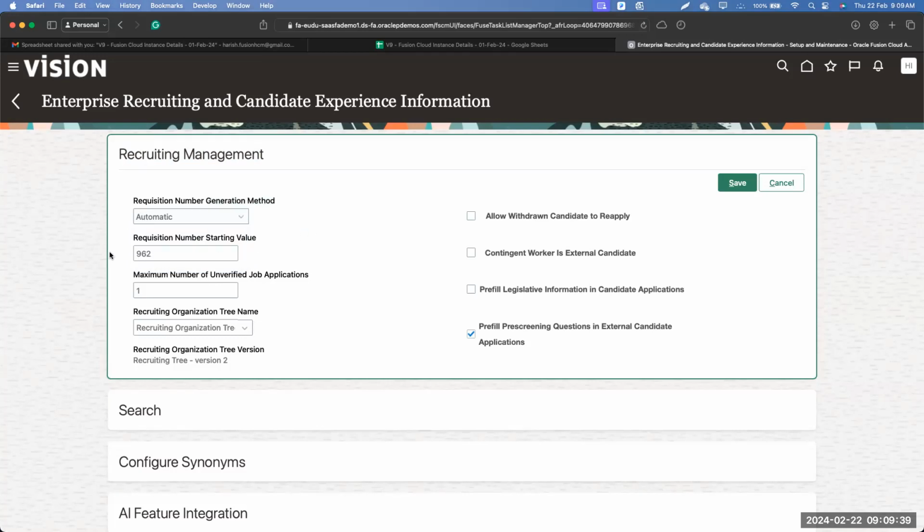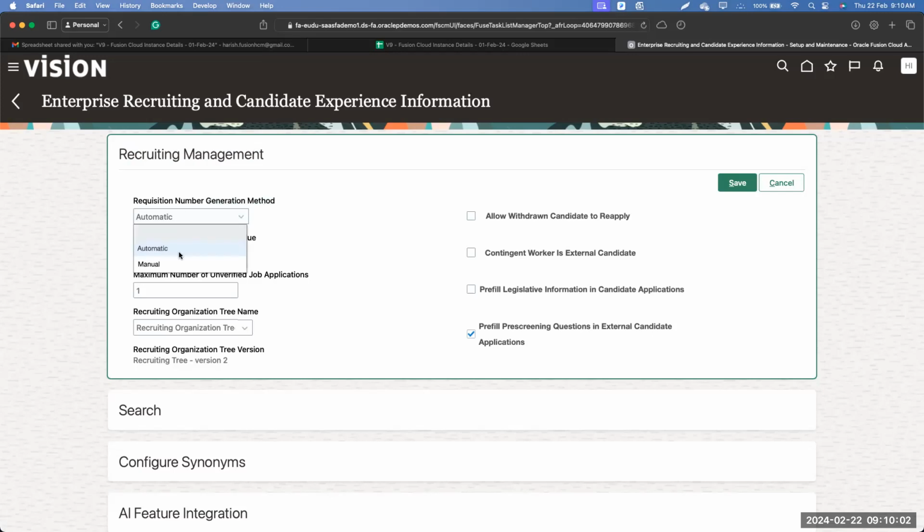If I choose automatic, then I can give a requisition number starting value. So here, if I mention 962, that means when I create a requisition, that requisition number would be 962. And then the second requisition will have 963, so it goes with an increment of one. That's automatic.